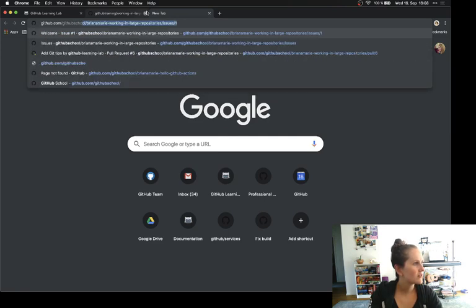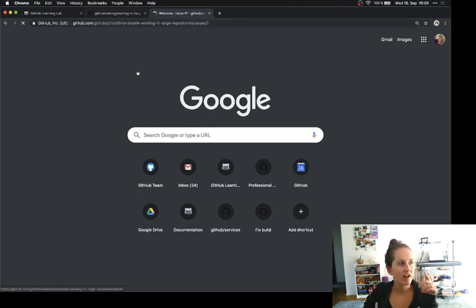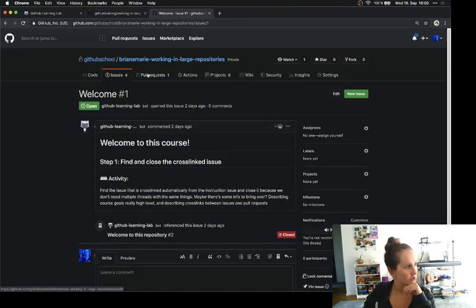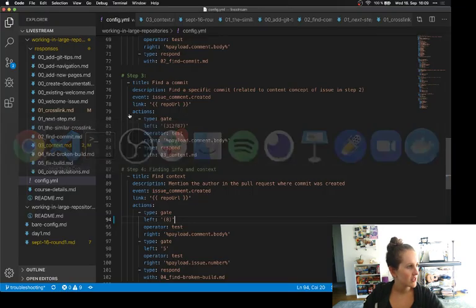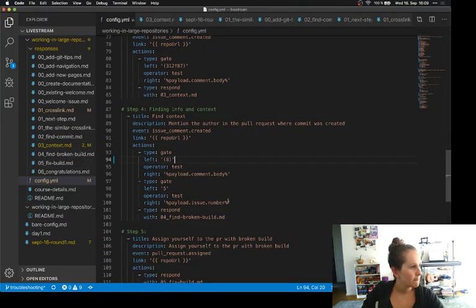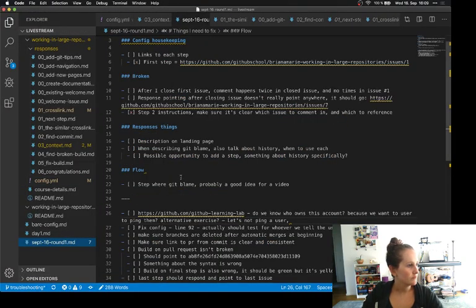So yeah, since it is a private course, it was created under this different org. So I want to find the pull request where the thing was created. And how was I testing for that earlier? So it's 5. So I already know that. So I don't need this other gate. I just need to make sure that it's referencing the correct thing. Okay, cool. Let's go back to our list.